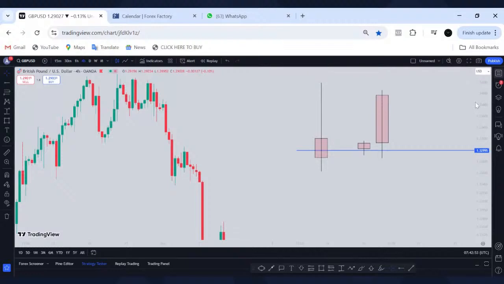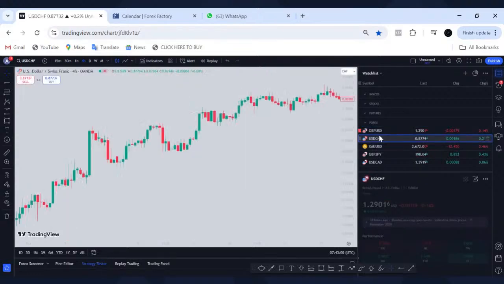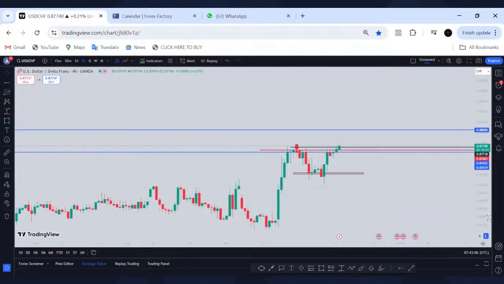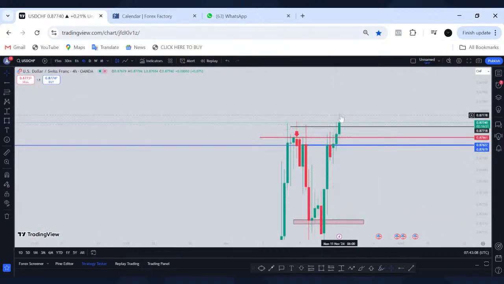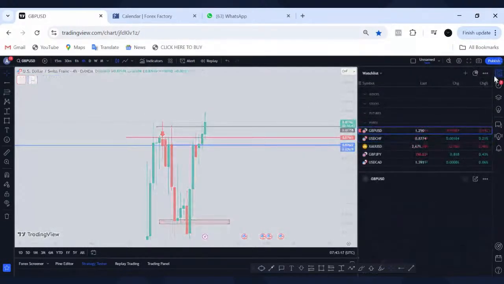When it happens like this, what you can do is go to the lower time frames and expect the wick to be filled. Like what is happening on USD CHF this morning. Price gave us a long upper wick, and see how the candles are doing at this moment. You get this? All these are the things that I normally look for.